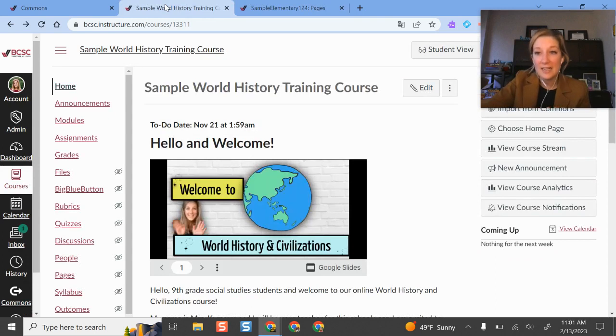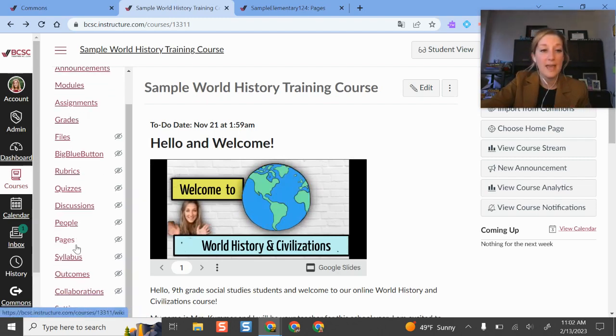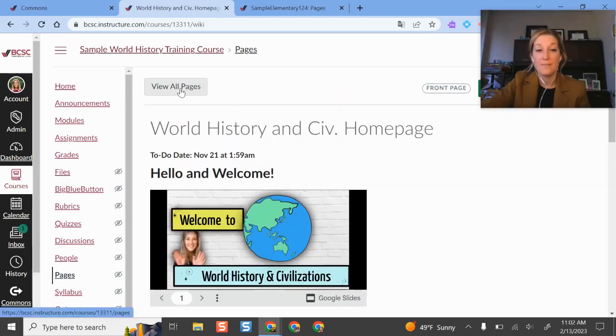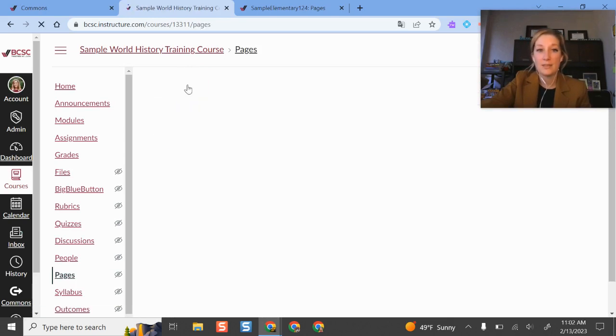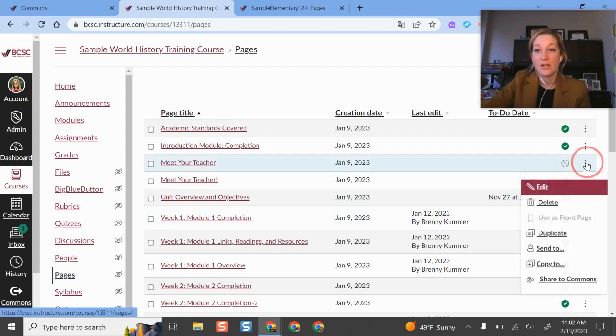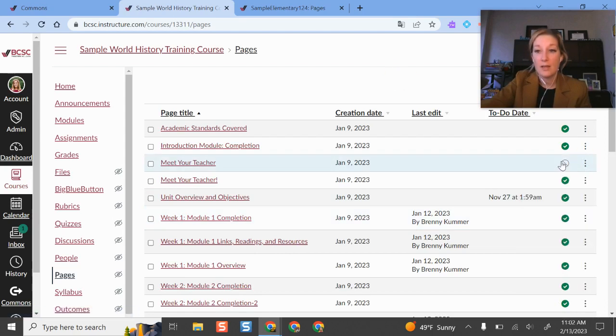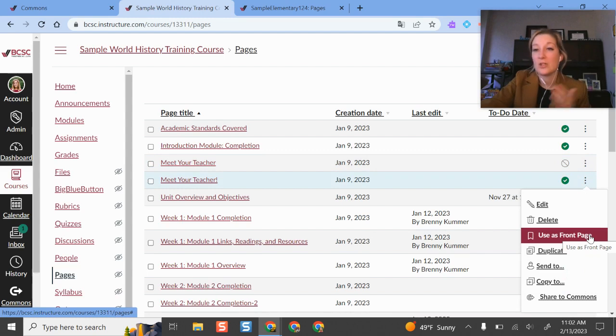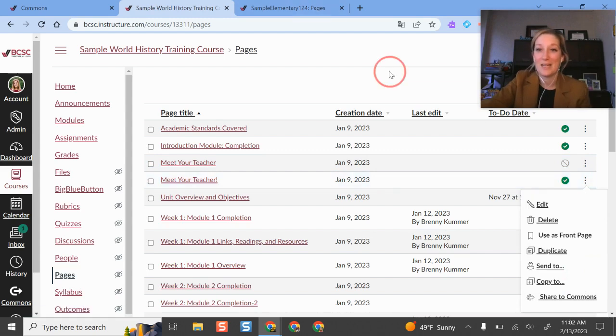If I go over here into the secondary view and I am in my course here, and this is the course we copied this homepage into, it's a very similar process here. I'm going to scroll down to this menu. I'm going to select pages. And then if I only have one page, it'll just show me that page here. But if I have more, I'll click view all pages. And same principle, the page has to be published. So if I try to make it my home page, it's going to be grayed out. But I'm going to select this little green button here to make it published. And then once I do, I can click use as front page. And now that page is my home page for my class.